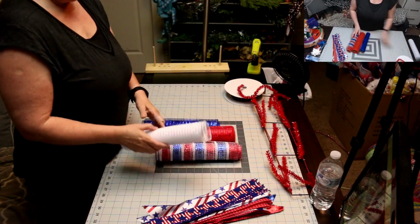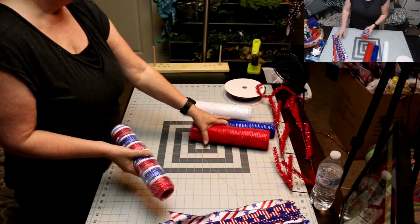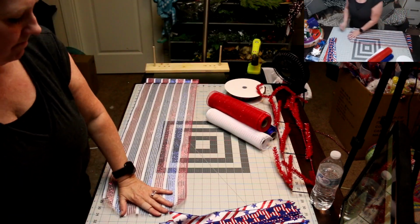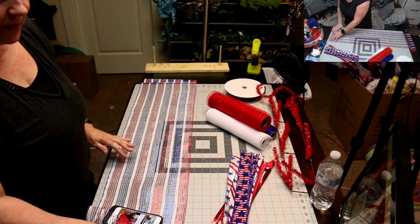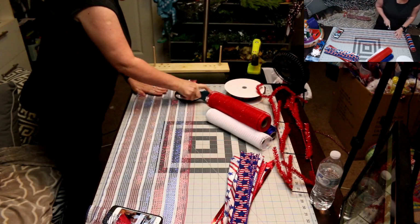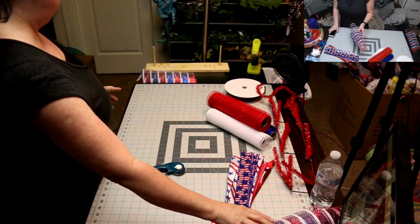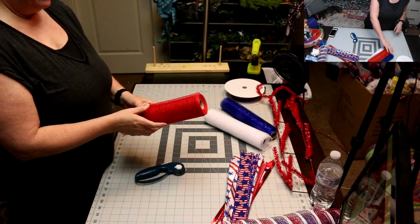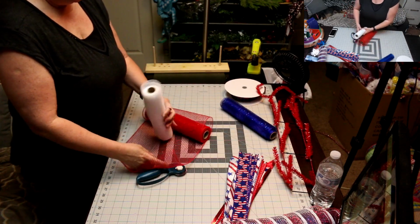Alright. So, this is what we're going to do. We're going to take this one and we're going to cut it at 30 inches. So, get out my little weight, which is, of course, my cell phone. And we're going to cut 30 inches. There we go. And of course, I already cut a bunch of them up. And then we're going to take these three and we're going to cut 10 inches.